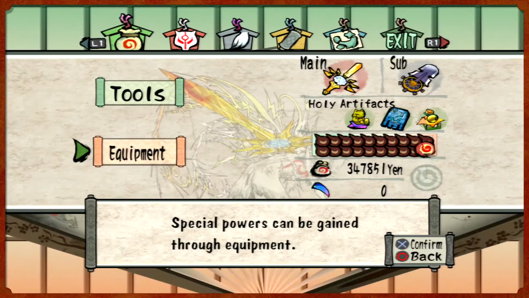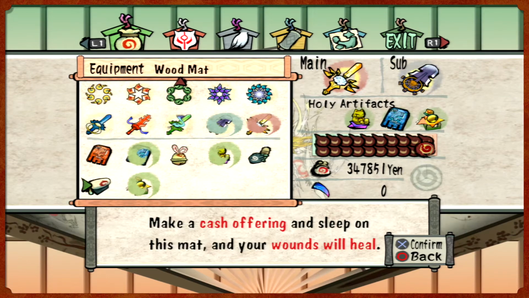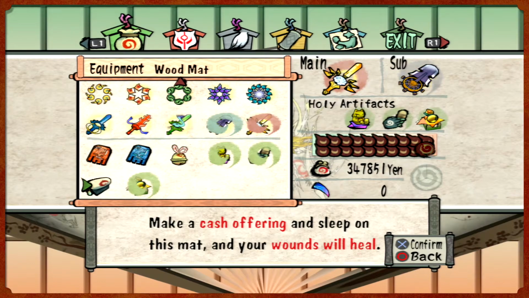I have also, and I shouldn't have exited my menu, purchased the Wood Mat, so I can use that in this Delegate Trial. I have no use for the Thieves Glove right now, and we can equip the Wood Mat outside of battle at any time. That is implying I do take damage, which I probably will.